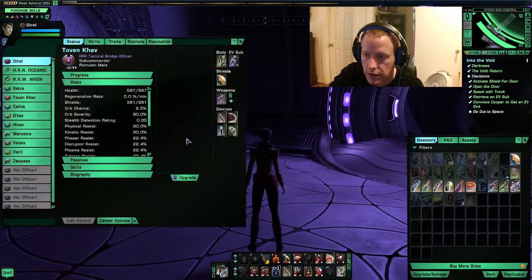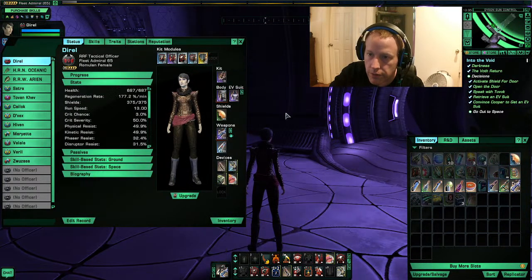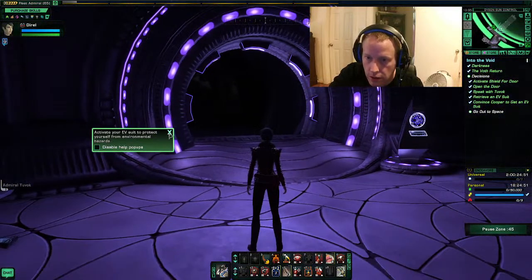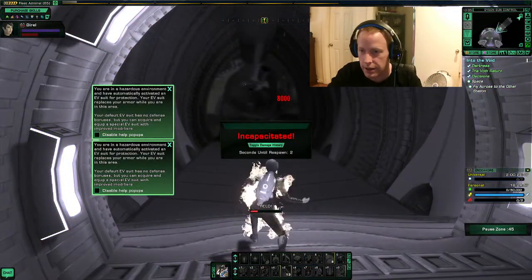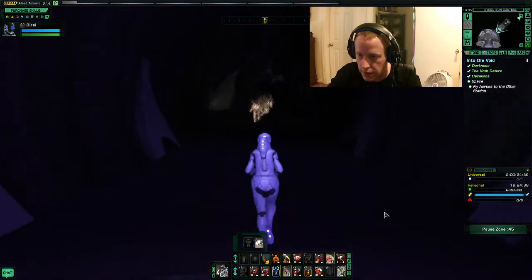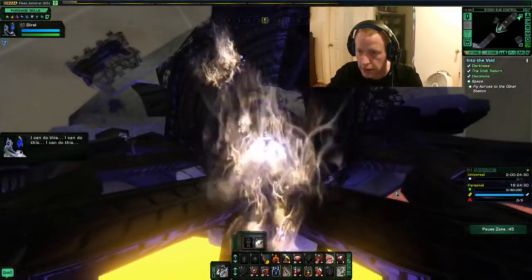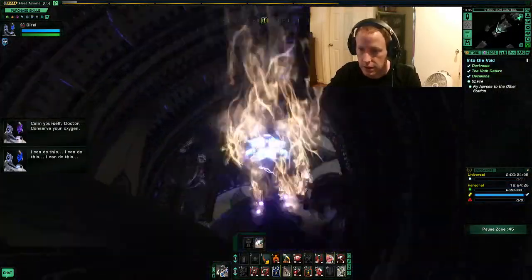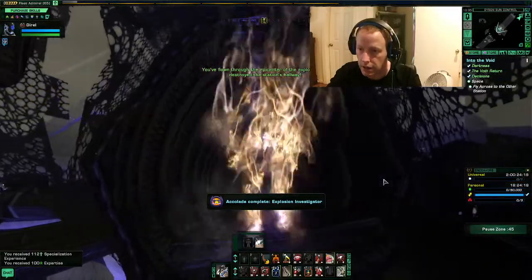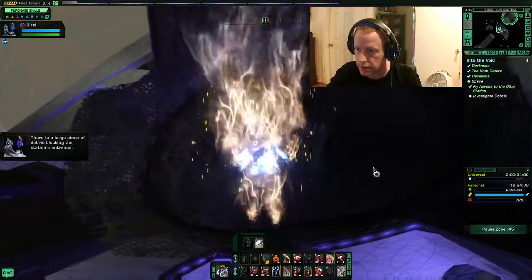There we go. All right. Hold on a second. I'm not entirely sure why the suit didn't activate, but oh well. What? I can do this. Calm yourself, Doctor. Conserve your oxygen. All right. Yep, we gotta go through here. And of course, we can't get in because there is a large piece of debris blocking the station's entrance.